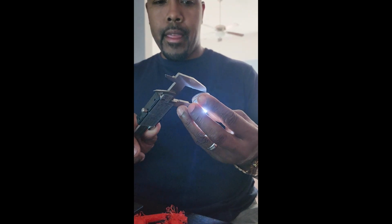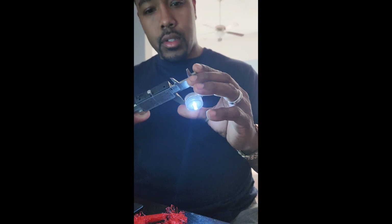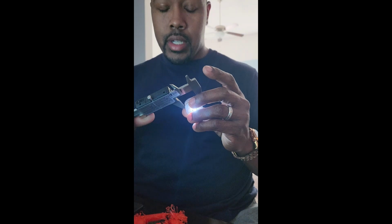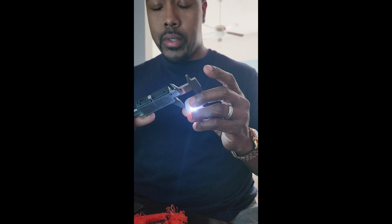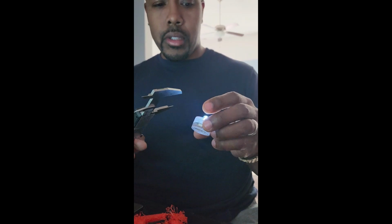So anyway, we need the circle to be at least 30 millimeters. Well, I guess from end to end, 30 millimeters. And we need that consistent all the way around it. Yeah. So 30 millimeters around.